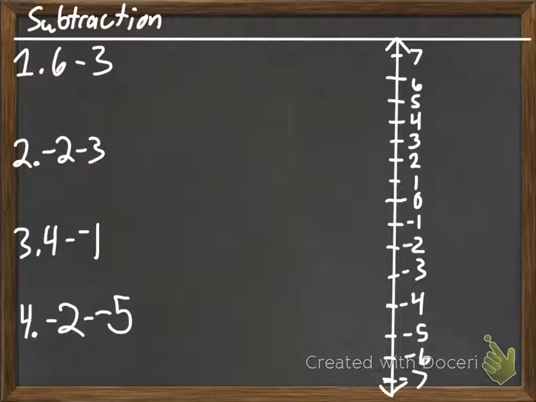Okay, so subtraction. Now I'm not going to go all the way back to that slide again because we've seen the cases. I'm just going to go through and do these. So 6 minus 3. So we're subtracting something. We're subtracting a positive. So subtracting a positive means you're going to get smaller. So we're going to go 1, 2, 3. And we get a positive 3.